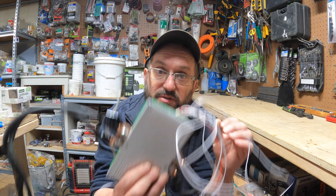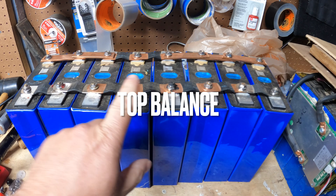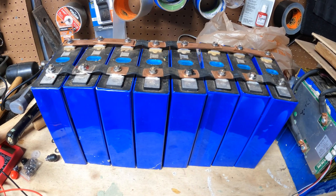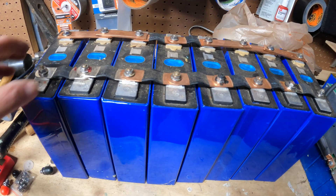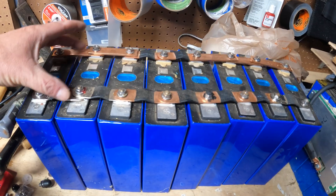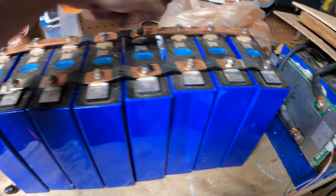Okay, you're still here. Well, you asked for it. I'm going to show you how to build a 24-volt lithium-iron phosphate battery using 8 200-amp-hour 3.2-volt cells and this BMS. So first thing you're going to need is 8 200-amp-hour lithium-iron phosphate cells. The first step is to get your batteries and put them all in parallel, meaning all the positives are connected and all the negatives are connected.